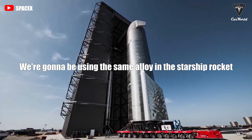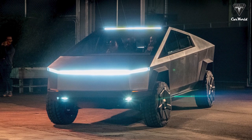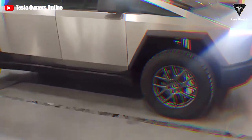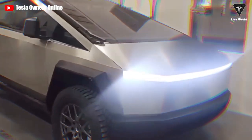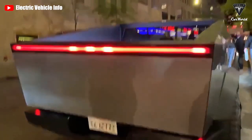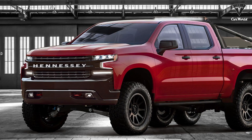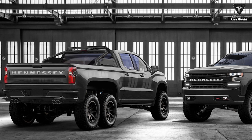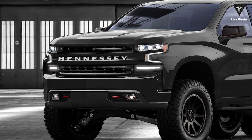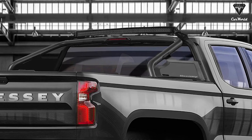Tesla is going to be using the same alloy in the Starship rocket and in the Cybertruck. Also, in the Cybertruck, the brake light is no longer just a skinny red LED strip — it also features two orange sidelines, with a black bar extending beneath the center strip, and two reverse lights on both sides of the license plate. The Goliath 6x6's most striking design feature is its matte black grille, with Chevrolet's trademark badges removed from the grille and trunk. Hennessey is now proudly displayed in block letters, and a new set of bumpers, LED lights, and a roll bar are also installed.